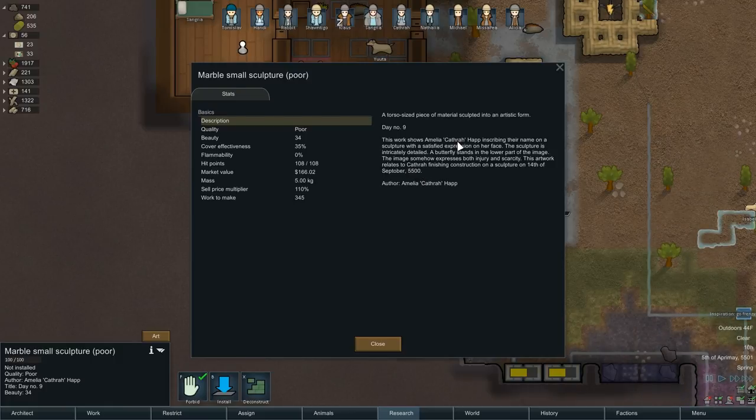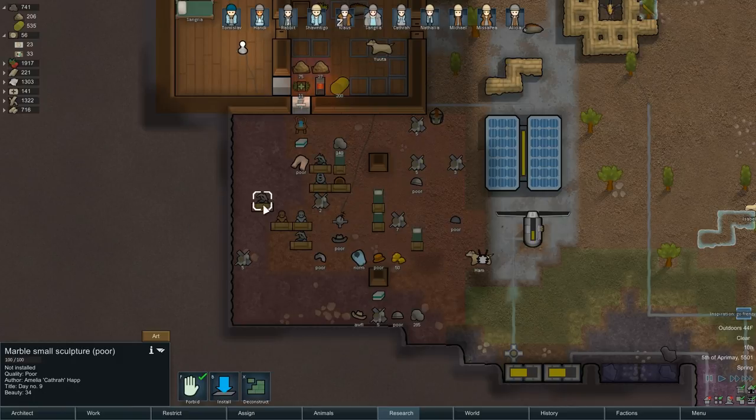This work shows Cathra inscribing her name on a sculpture with a satisfied expression on her face. The sculpture is intricately detailed. A butterfly stands in the lower part of the image. The image somehow expresses both injury and scarcity. This artwork relates to Cathra finishing a construction on a sculpture on 14th of September. Well, it gives us a plus 34 to beauty, so it's good. So that one's good. Let's try to keep track of these.